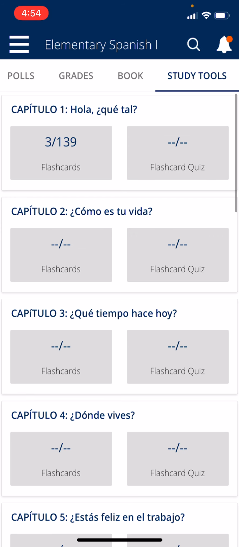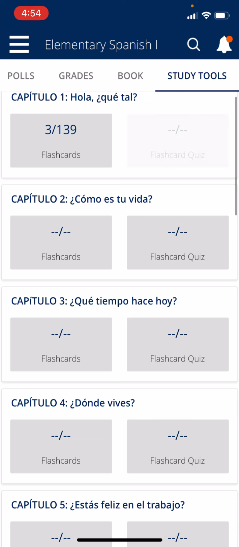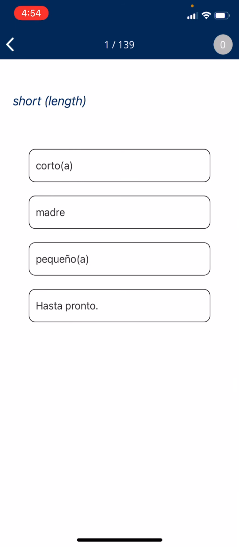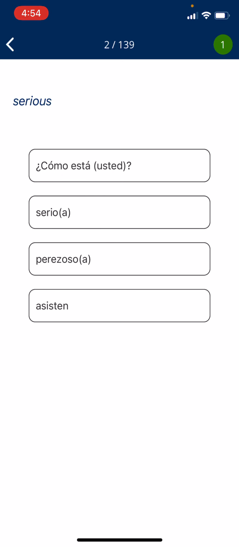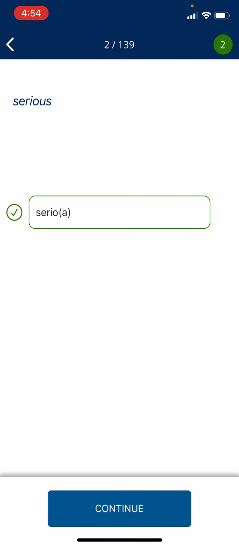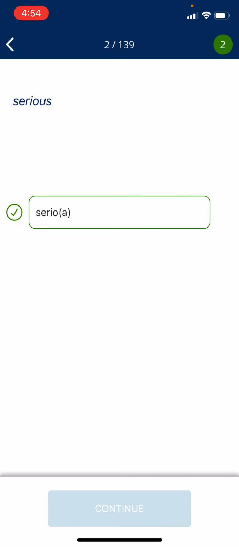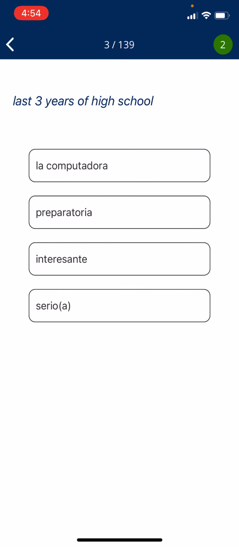The other thing that you have inside here is a flashcard quiz. So the flashcard quiz is a multiple choice option where they're given the answer and then they actually have to find it. So corto or short, perfect. Short in length specifically. Again, this is sort of Jeopardy style where they're given the answer and they have to form the question or what the word is. These are fun. These are really nice for students to just do in passing while they're waiting in preparation for quizzes. If they're working on a conversation or things like that, this is something that they can do.